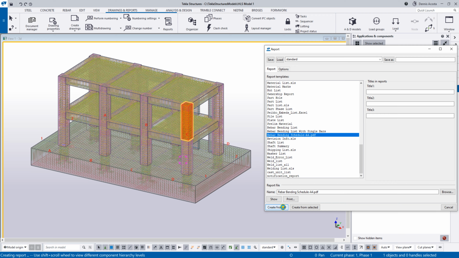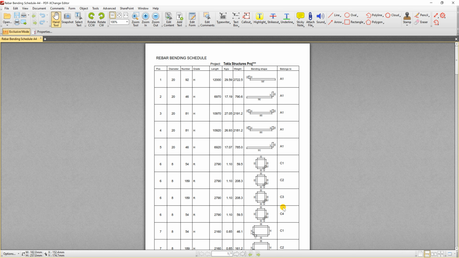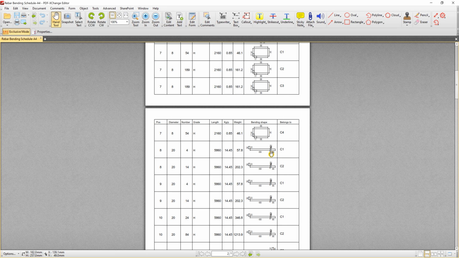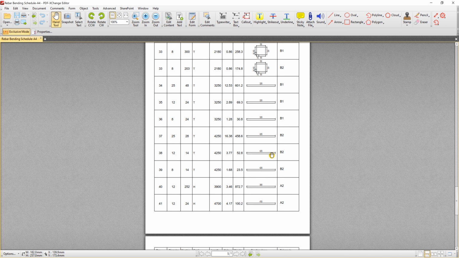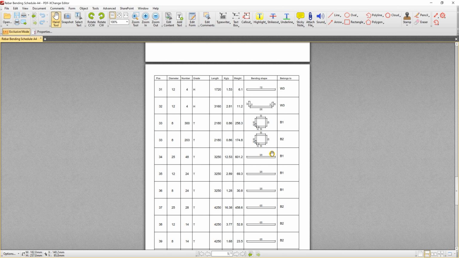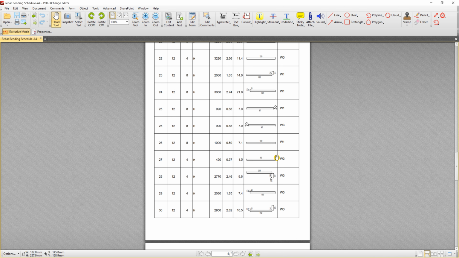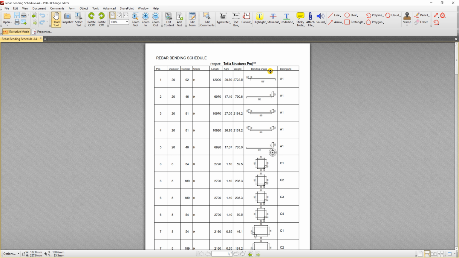Now, you just get a copy, or, okay, you haven't finished going to the copy machine. It's already there, see? I'm going to ask you to go to get a coffee. But here, see, this is the whole bar bending schedule of the project. If you notice, it's less because why? Some of them are duplicated.